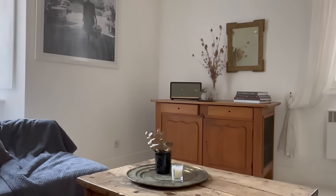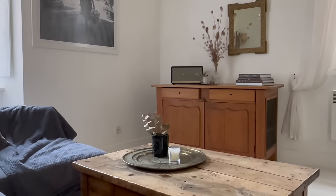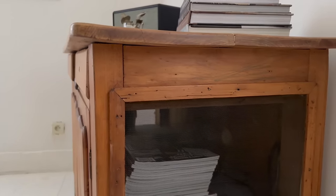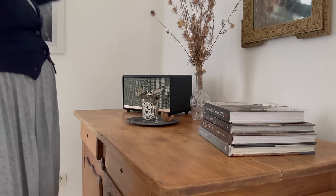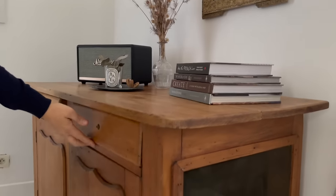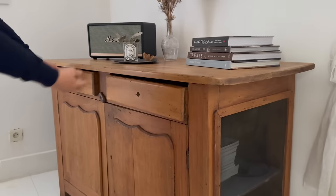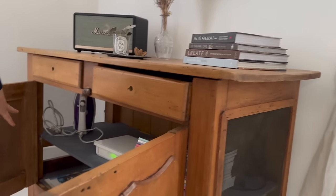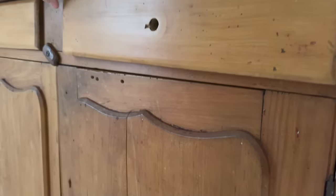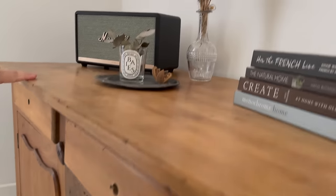And this cupboard here with the shield doors is from Australia. It's a rare wood, kauri pine. It's a meat safe. So this would have gone in the kitchen, and probably even had a little hutch on top for plates and things. We need handles. This is your cutlery, and then that's just a drawer. At the moment we just store extra magazines and books and info for the guests. Kauri pine, I think, is a Tasmanian wood. So a little touch of Australia in your French house. Yeah, we had this in our house in Australia.